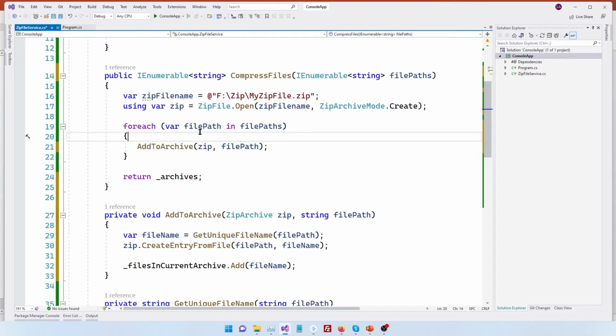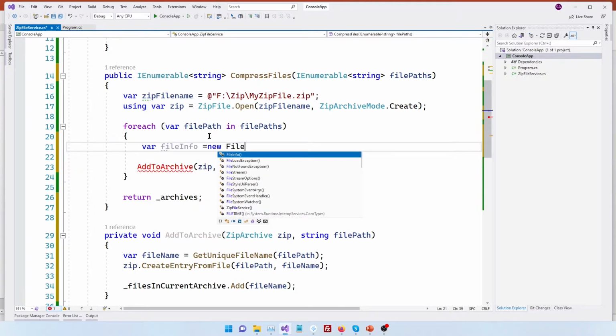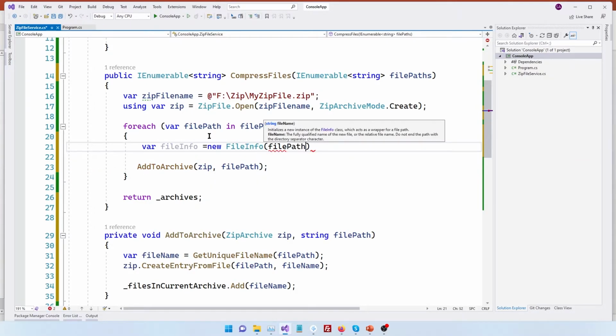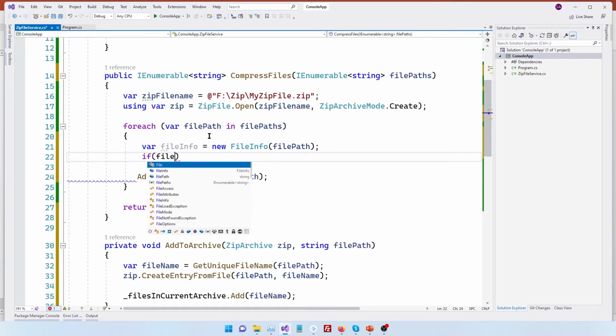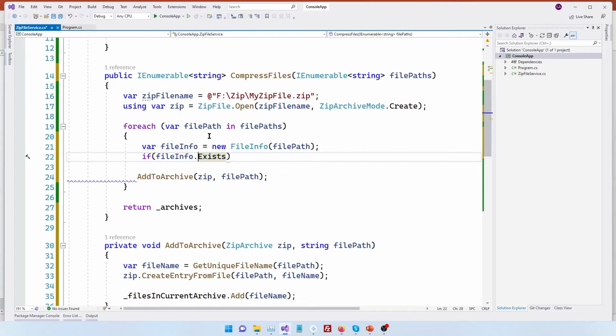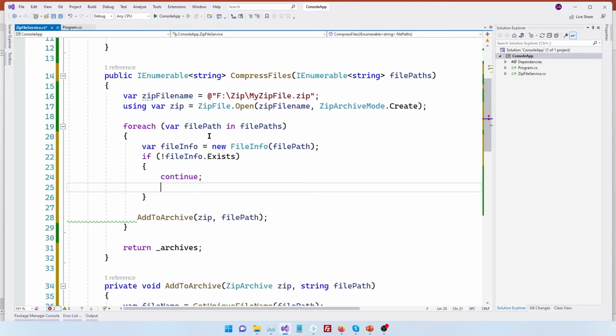Actually, we'll have to check if this file exists. So in that case, let's declare a FileInfo equal to new FileInfo of file path, and we're going to check if fileInfo.Exists. If it doesn't exist, then we basically loop.